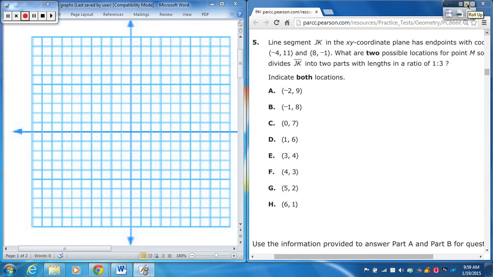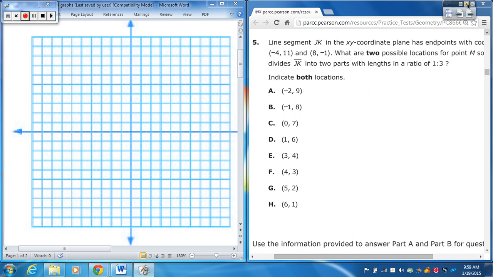Okay, number 5 is actually a problem that if you do this problem online, it does give you coordinate plane paper. The one from the text, the paper pencil test, doesn't seem to give you graph paper. So I'm kind of frustrated with that, and I'm going to try to supply all of the geometry classrooms with geometry paper like we have in class so that you can work out a problem like this. It's a lot easier when you can see that problem being worked out.